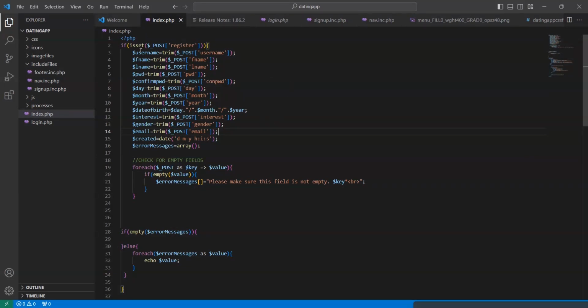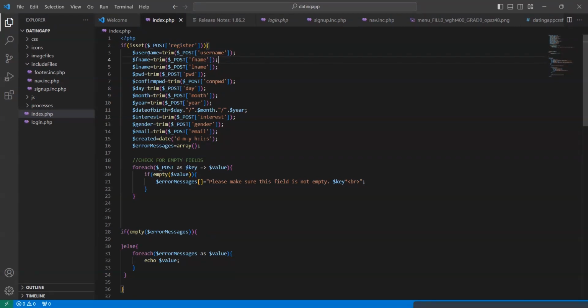Now, this is all that this one is saying. Let's assume that our post data contains data. If the post data contains a field called register, then we proceed and extract some important information.